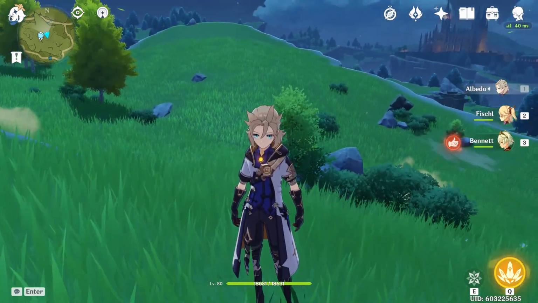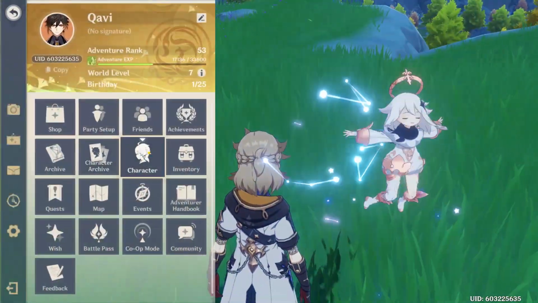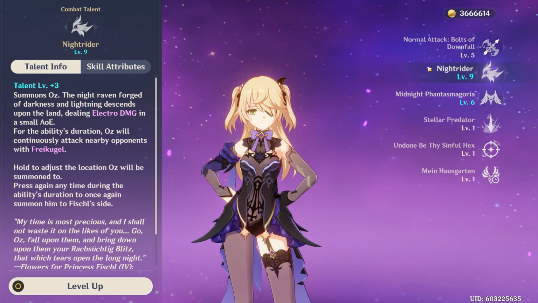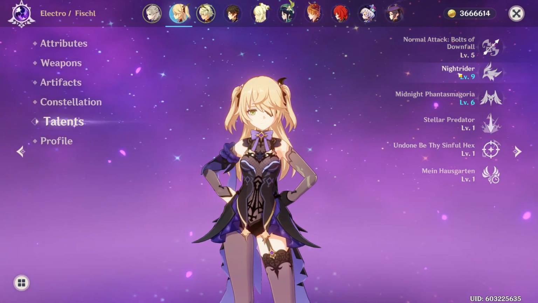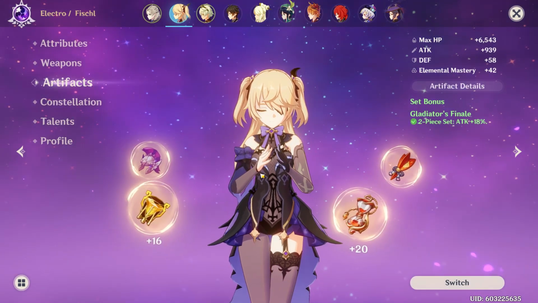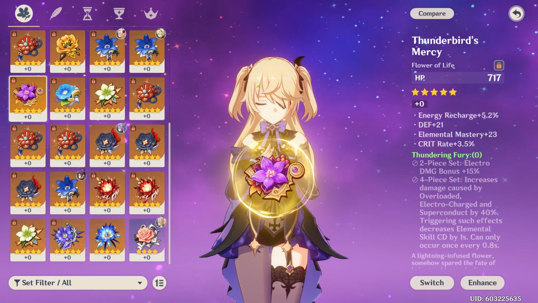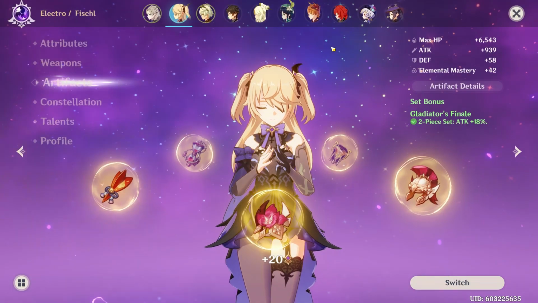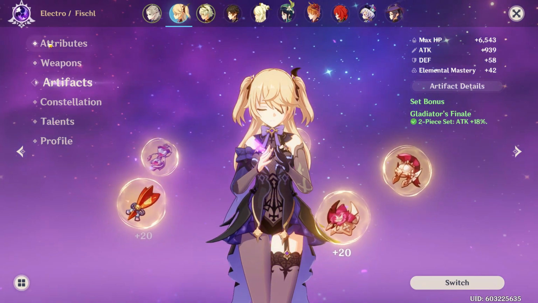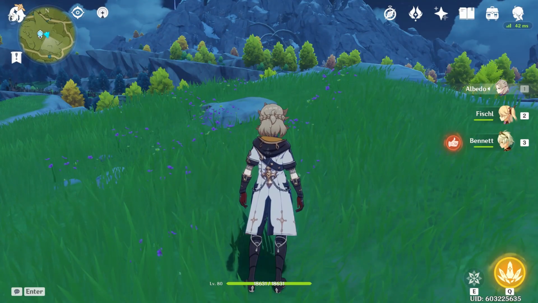Albedo is only talent level 6 on everything, and he's only C2. Whereas my Fischl, since she's C6, has talent level 9 on Nightrider, which is her E ability. So that means Fischl does have an advantage in the E department, but at the same time, my Fischl isn't built optimally because an optimal build will include Thundering Fury... I mean Thunderbird's Mercy, right? But unfortunately, I don't have a full set completely leveled, so I just got together my best artifacts for her to boost her attack as much as possible. That's why her attack is so high. So those are all the variables.